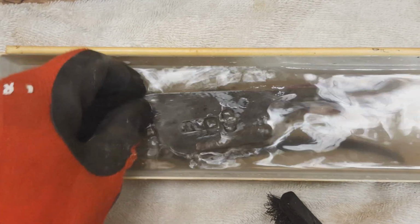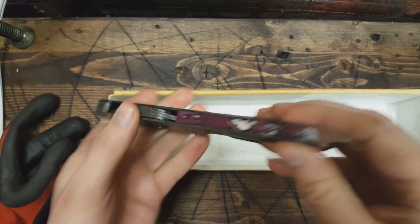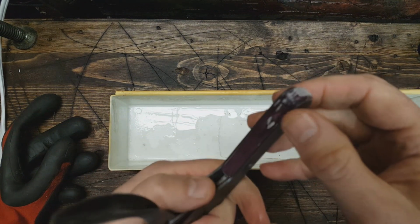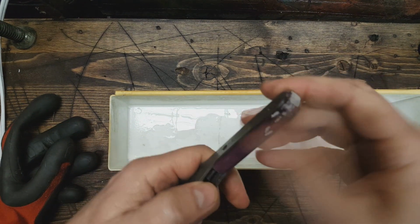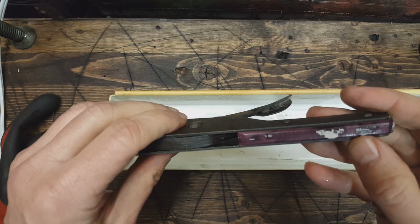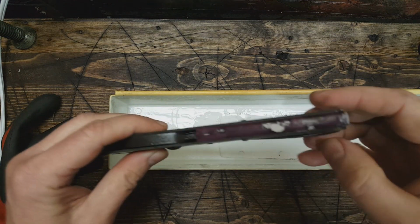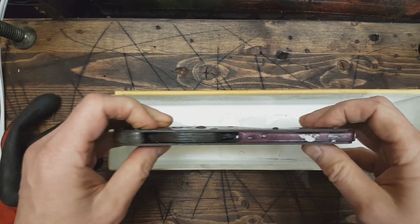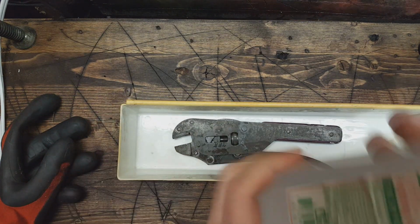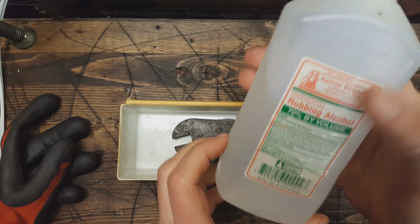All right, on to the next step. I could probably just scrape this paint off, but I'm kind of curious how the alcohol will work, if it's going to make it much easier to take off the plastic. So I want to find out if it works anyways. And plus, I won't have any scratch marks. So let's just go ahead and give it a try. I've got 70% rubbing alcohol here.